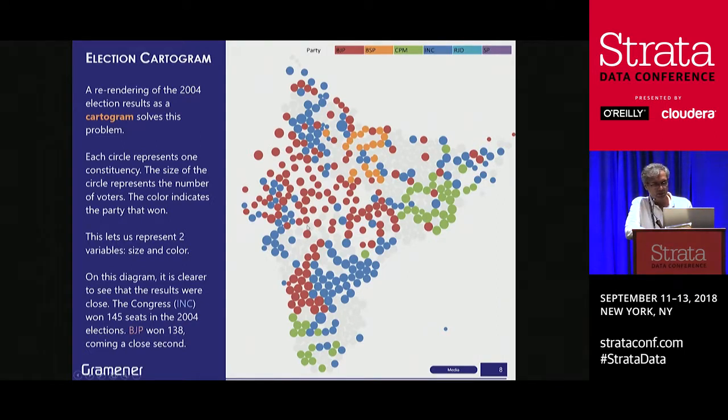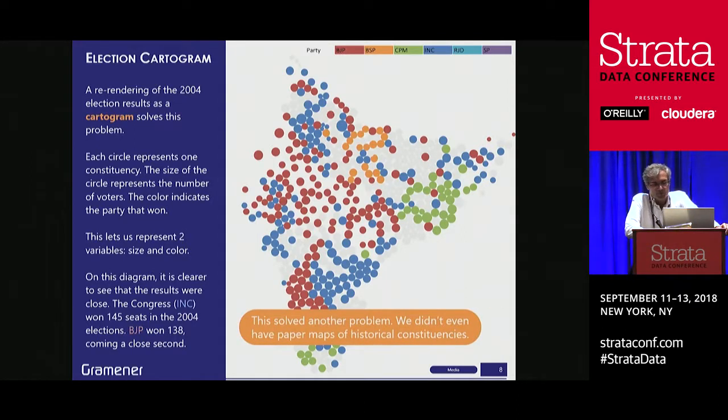So now if I look at the overall area, the maroons and the blues are kind of similar. They're not too different from each other. So this was a win because on the one hand, we actually could get visuals that were not constrained by the geography. But on the other hand, it also solved another problem, which is that we could do this only for those years where there actually were constituency files or PDF files that we could convert. When we went back to before 2004, we just did not have the data.